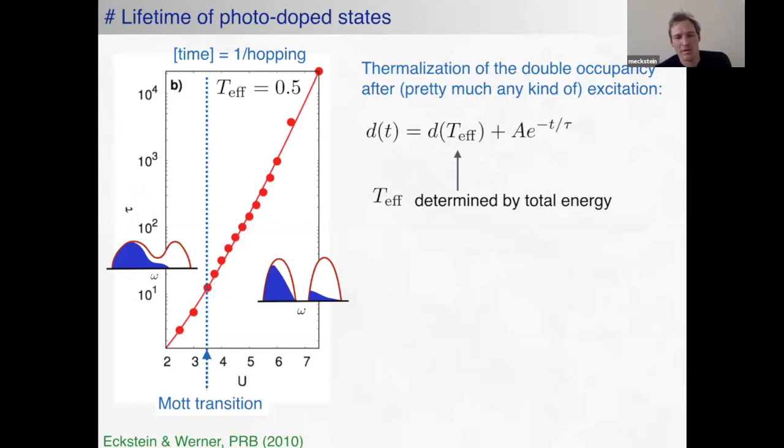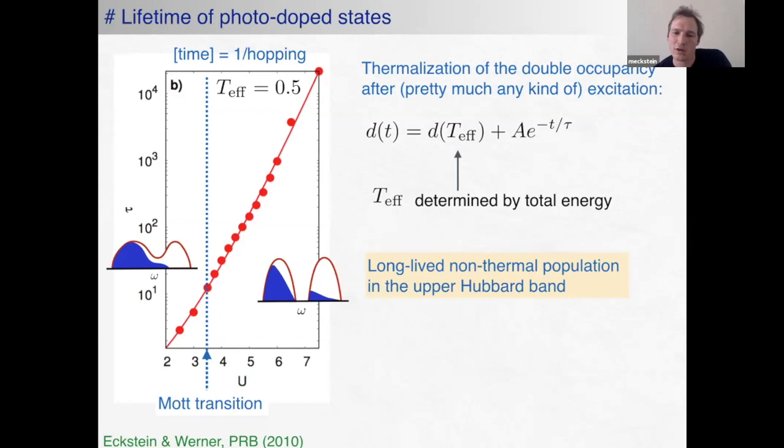But as soon as you go away from this intermediate coupling regime, the story becomes different. For instance, if you are deeper in the Mott insulating phase, you can evaluate the time scale for relaxation to thermal equilibrium, and you would find that it goes up exponentially just because of the presence of the gap. This is some older calculation which shows the time scale for thermalization on a log scale, and around the Mott transition, it is of the order of 1, while if you go into the Mott insulator, where you have a gap, then it becomes a few orders of magnitude larger. And this really means that you can have long-lived non-thermal populations, and this might give rise to new states.